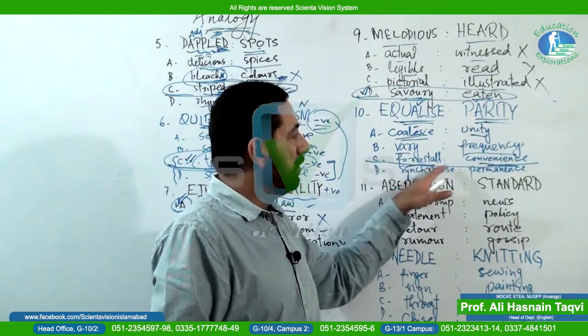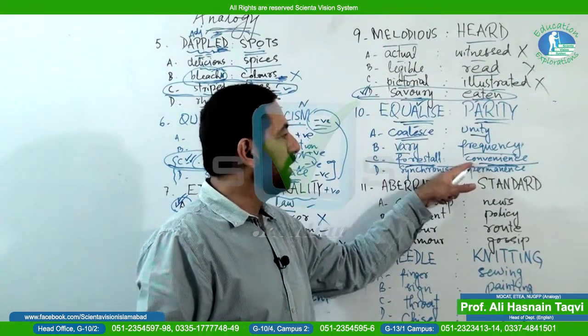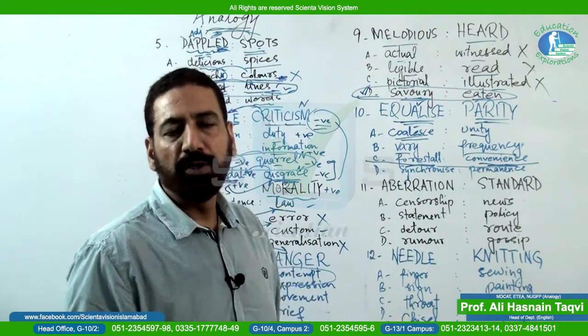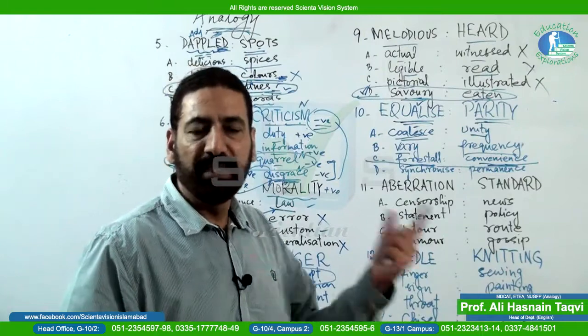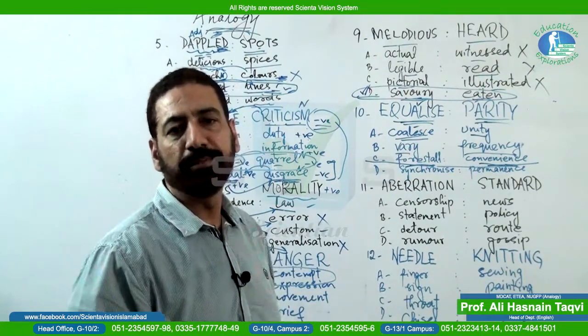So there could be this case on the paper where you come across two words and you fail to find any link between the two. All you have to do is to understand that that is the link, that there is no link. And with that in mind, you find another pair that has no link. That would be your correct option.